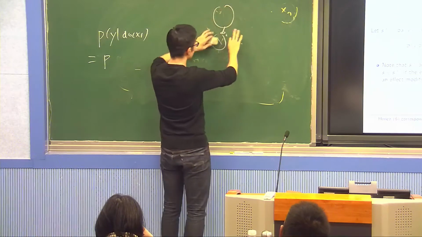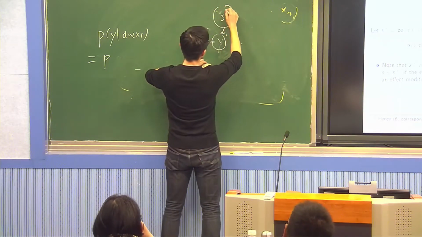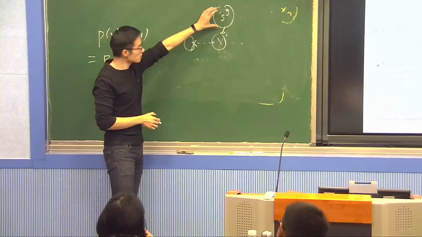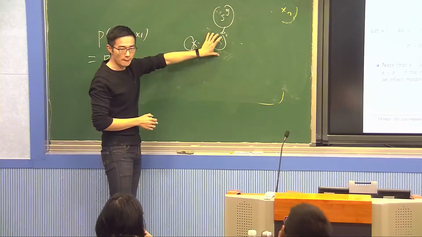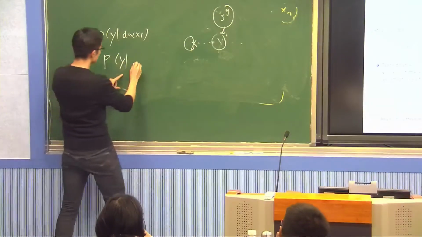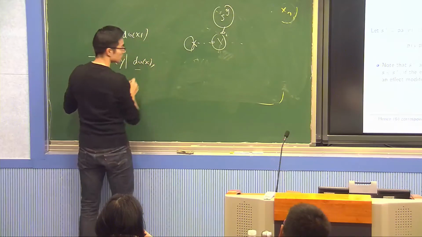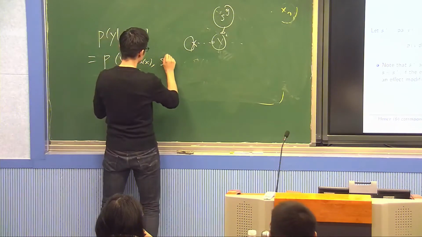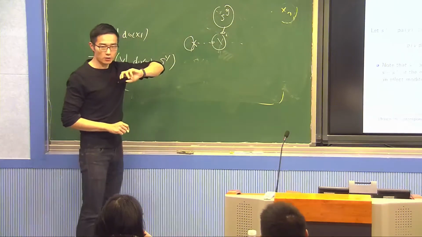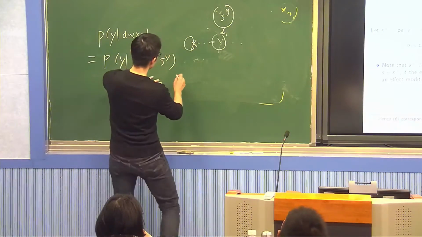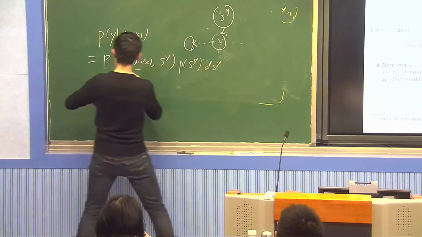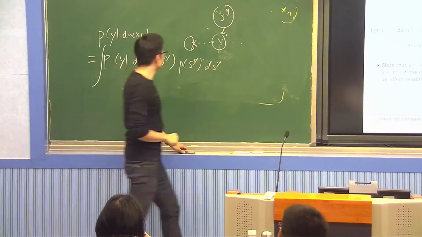I'm going to name all these other variables. I'm going to call it sy, indicating other variables that may have an effect on y. So I can always write it this way: P(y | do(x)) is P(y | do(x)) also conditional on this sy, some other variables that have a causal effect on y, and then P(sy) d sy. So I can always integrate with respect to this.